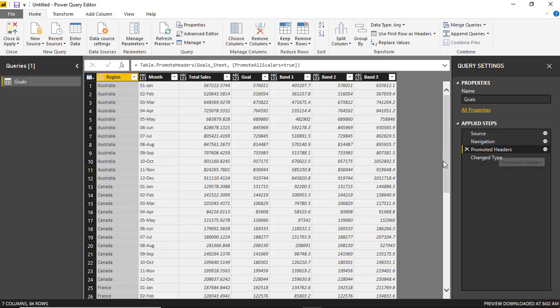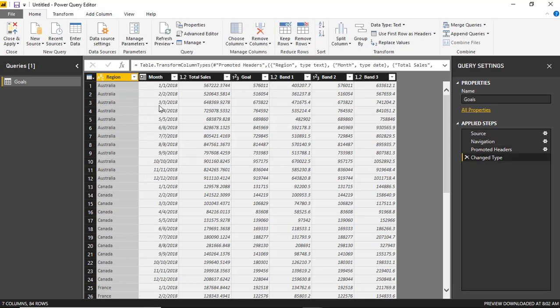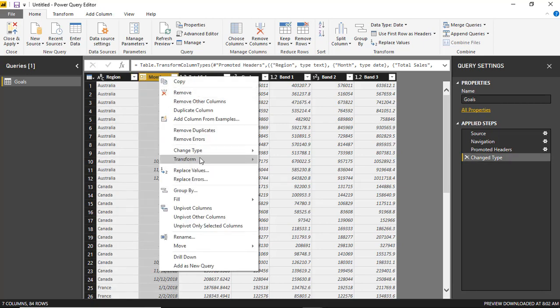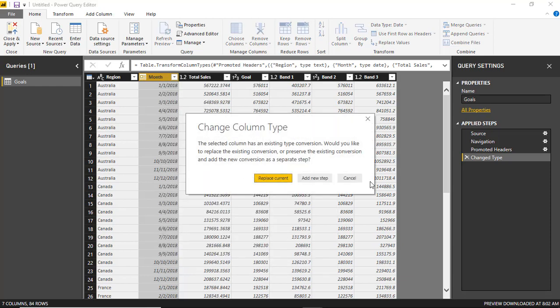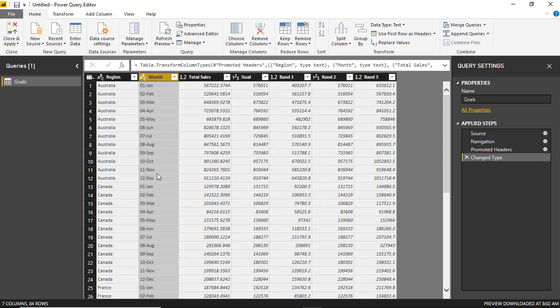If you take a step back here, you can see this is what my values actually look like. They're a month number and month name combined together. But the way that Power BI interpreted that is it automatically converted those to dates, and that's not really what I wanted it to do. So I'm going to change the data type of my month column to switch it back over to a text column. As I do that, it's going to ask me, do I want to replace the step we already had and get rid of that conversion to a date? Yes, I do. So I'm going to select replace current. There we go. And that'll bring back the values that I have.